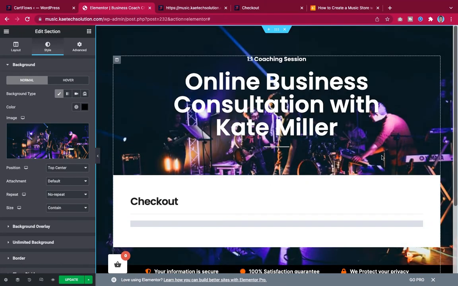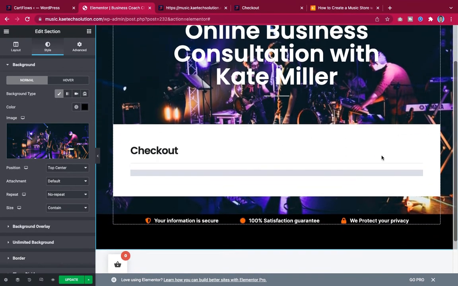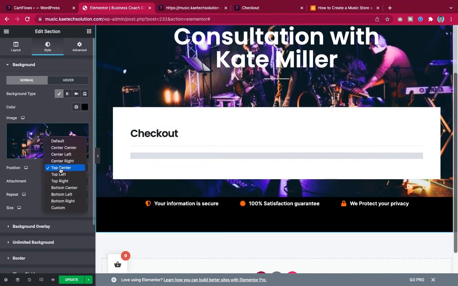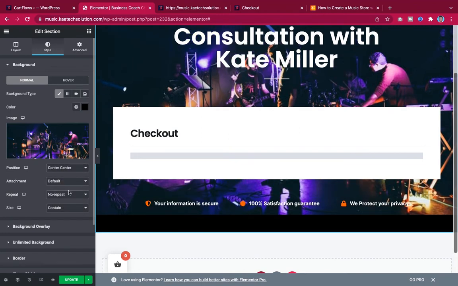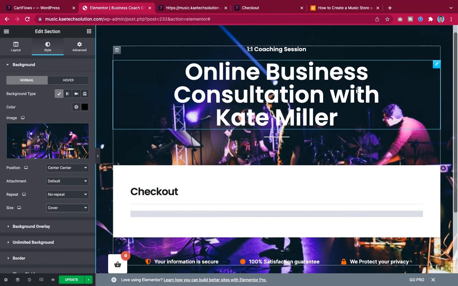Perfect. Instead of top center, we want it to be center, and then no repeat, and then covered, so that it will fit everywhere for us.